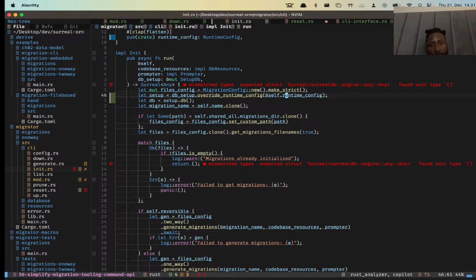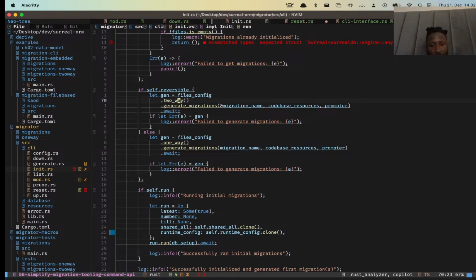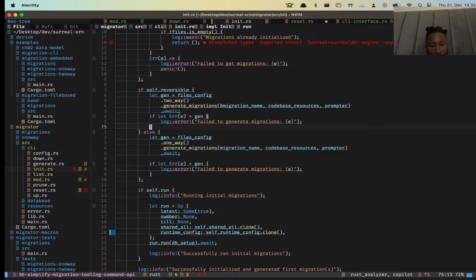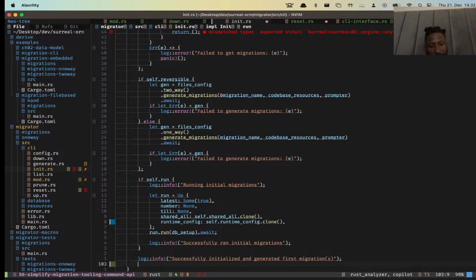So what are we trying to achieve? Do we even need setup or DB here? All right, there is DB setup. Fair enough.